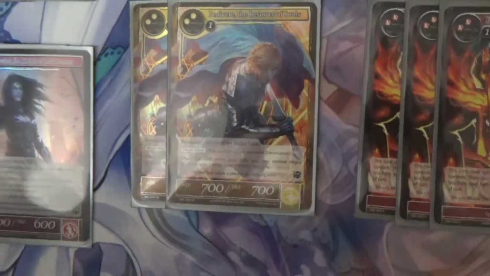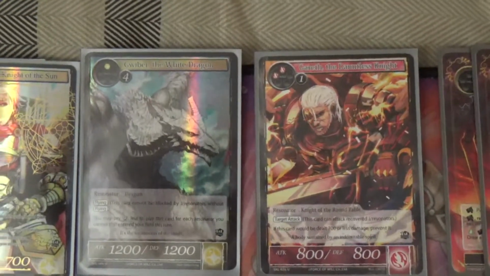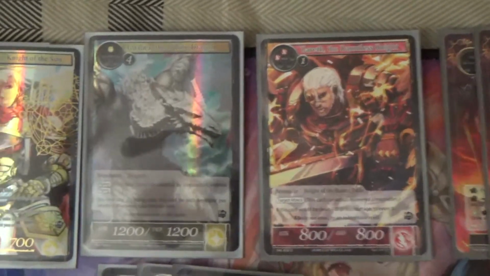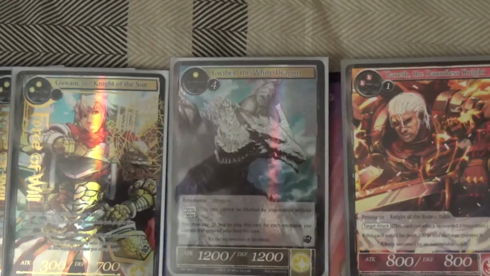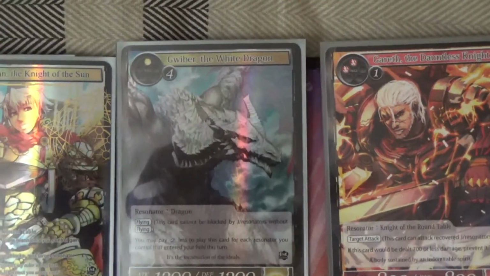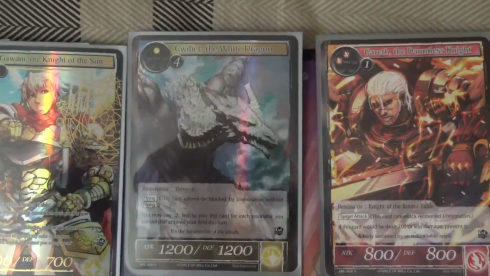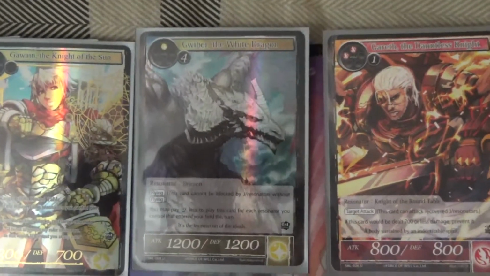Next up, we've got some more experimentals in Gareth, the Dauntless Knight, and then Gwyber, the White Dragon. Gwyber is actually pretty useful for me. I love the fact that he can make himself easier. I'll drop 1 Percival and then 1 Guinevere, and then I just drop Gwyber here for 1. Since I played 2 creatures this turn, he reduces his own cost down to just 1 light, so I can drop him on turn 3 very easily.